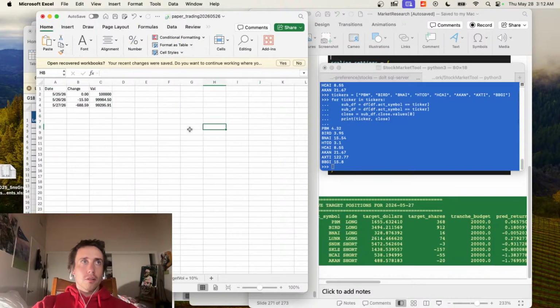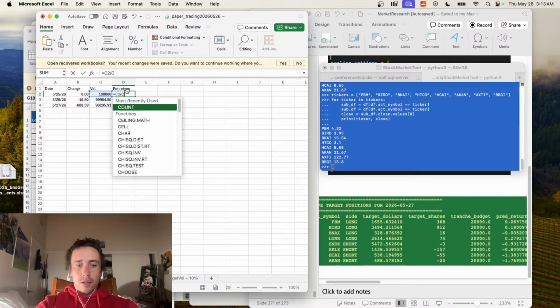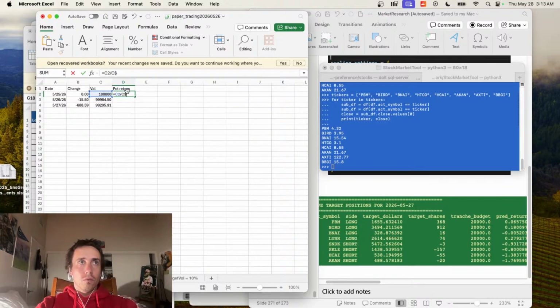Actually, I'm not gonna plot the value. I'm gonna say percent return equals that divided by C money 2.